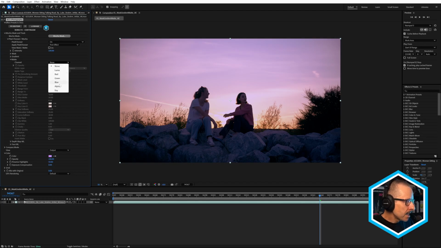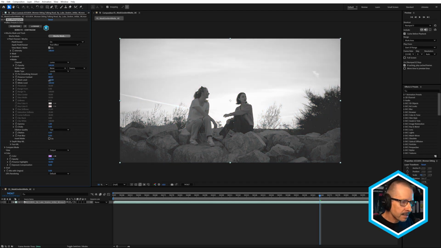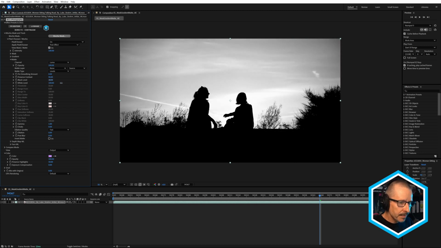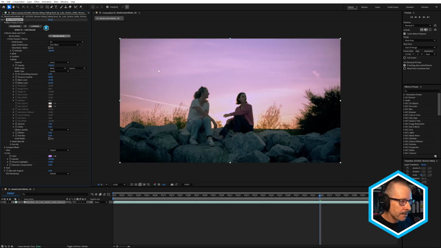Now here we can use a channel from the footage itself as the matte, and you can even pull a key. I'm going to choose Luma in this case. We'll definitely need to see the matte for this one. Okay, so we can fine tune that by just crushing the blacks. That's pretty good. And we can adjust the whites, and just like that, we've got our matte. So let's turn that off. And now we have that pink just in the sky area.